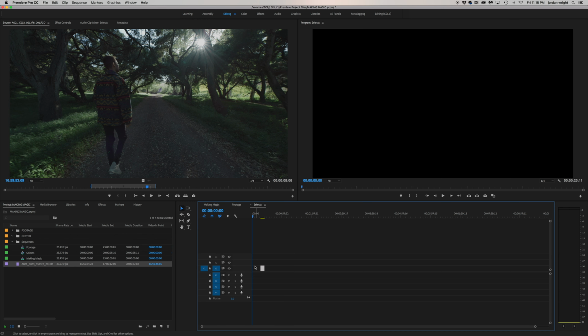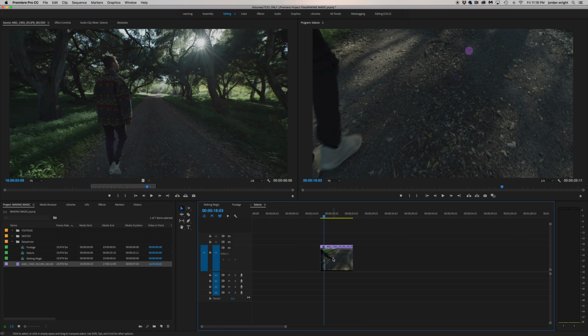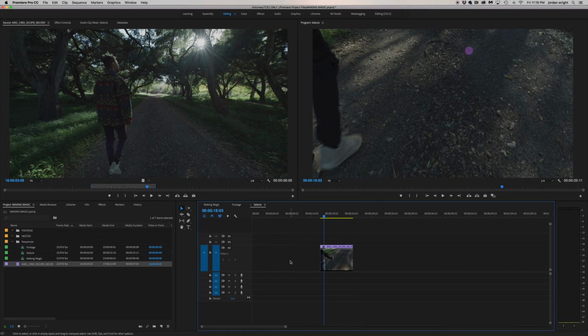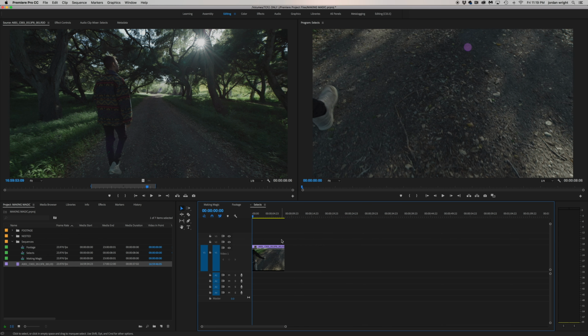Now if you want, you can go ahead and take this V1 line and drag it up. I like doing this because I'm a visual person and I enjoy seeing what the first frame of this clip looks like if I'm quickly going through my timeline. And now we can begin to use some of these keyboard shortcuts to save us some time in organizing. Now if I want to get this clip all the way to the beginning of the timeline sequence, I could either click and drag it to the left, or I can click in this empty gap here and select D, which is the ripple delete like we set up.